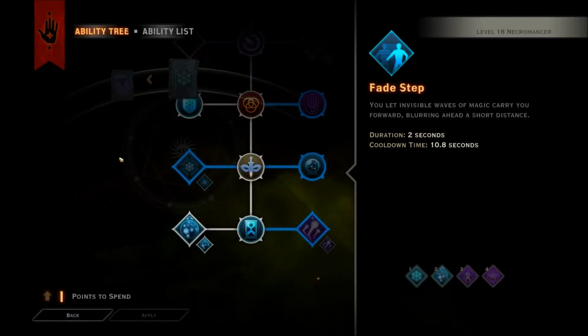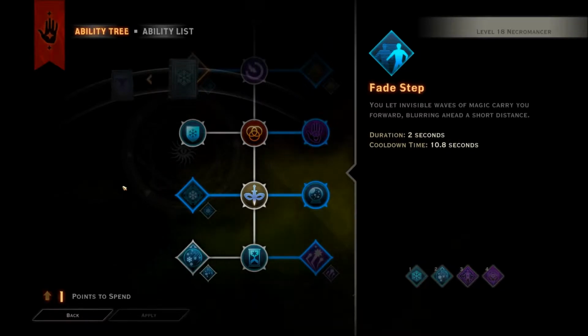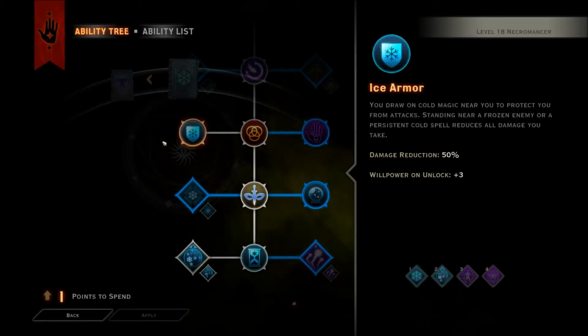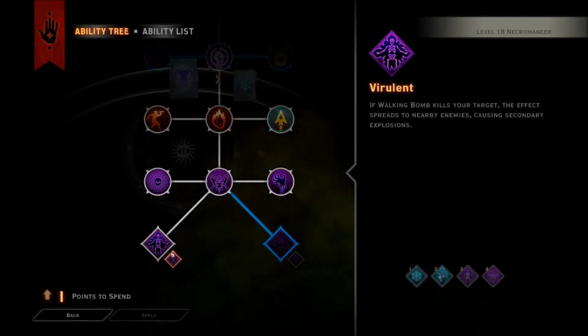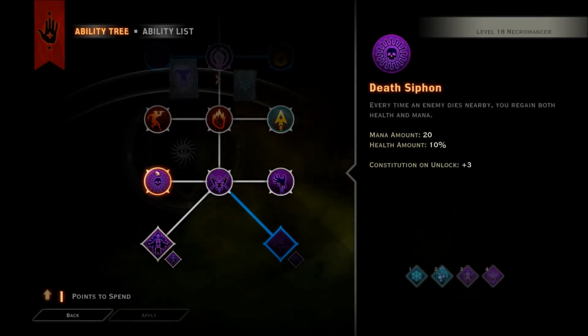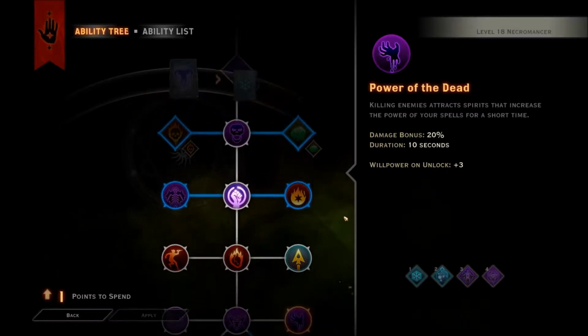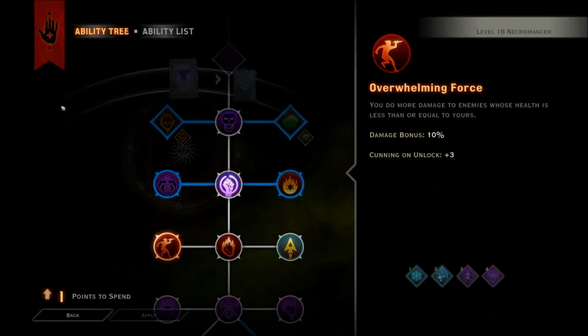And that's basically it for the Necromancer. All you need for being an effective Necromancer is both of these: the Blizzard, you need Ice Armor, you need Walking Bomb with the upgrade, you need Death Siphon and the Power of the Dead. Everything else is pretty much up to you. And I have one point here.